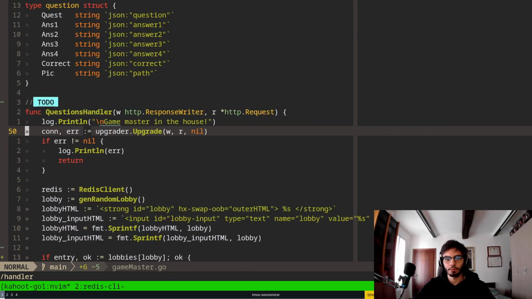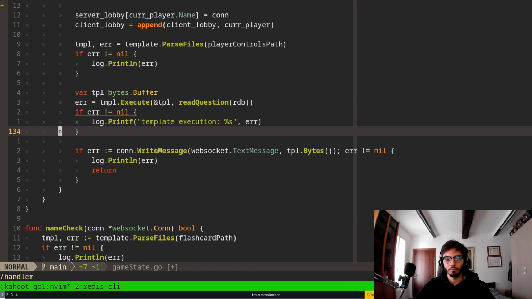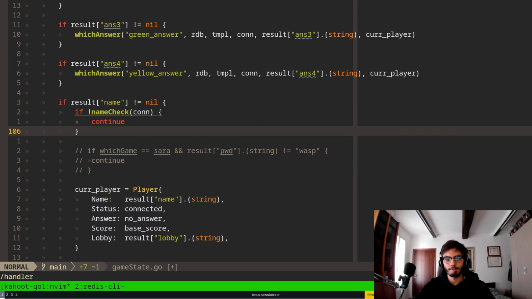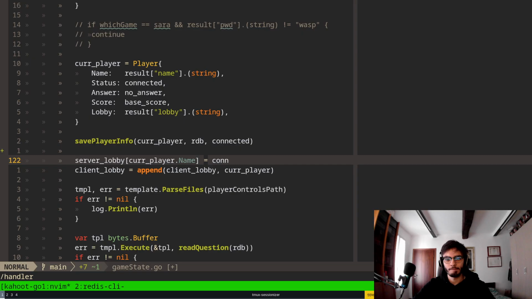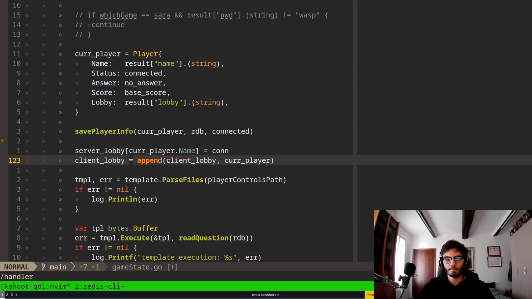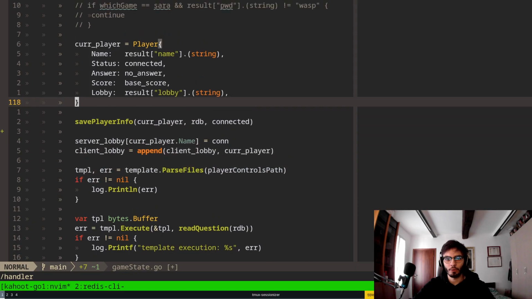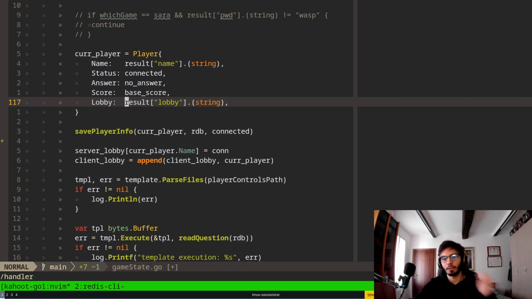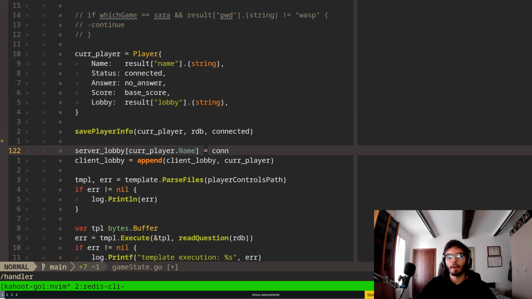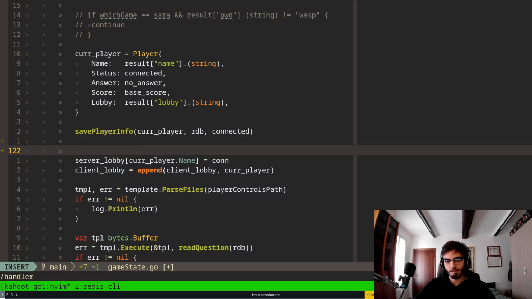Yeah, so it's lobbies. Oh yeah, we know the lobby because we get it from the result. Fair. So okay, the shitty thing is I can't address it, can I?